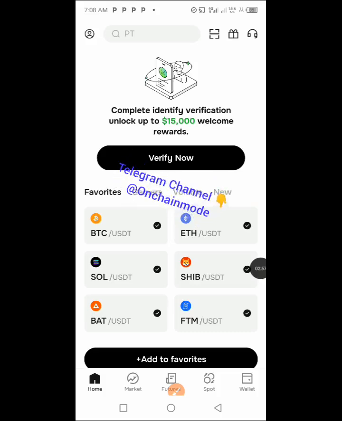So the purpose of the UID is just to use it to get some reward. Let's say, for instance, there is an airdrop project going on in the Phemex exchange. The only way that you can receive your reward or your tokens is from the UID. That is the only way that you can receive your tokens. And let's say there is a referral program going on that has some benefits. They will always require that particular UID. I hope this is clear enough.